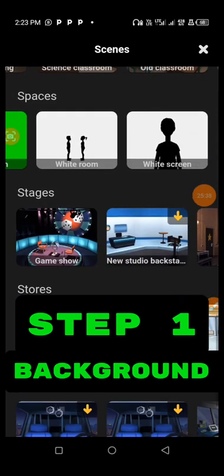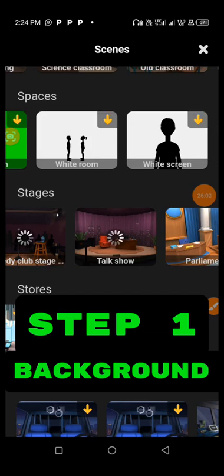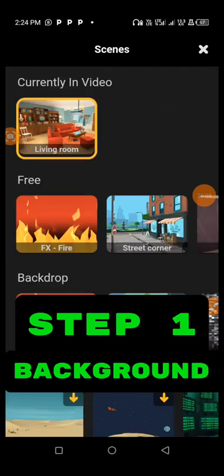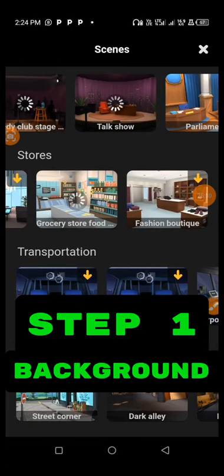Wow, that's beautiful. Then stages, these are stages. New studio background, wow, game show, these are different types of background. Then we also have a story, pharmacy, tech store, a lot. There is a lot you can do with Plotagon. I don't want you to joke with this app. You see this arrow, they are still indicating because I have not downloaded. I think I need to download before my time expires because it's a monthly plan I bought. Let me use this video to be clicking on it. They will just download, so anytime I want to make use of it, I don't need to come back and start downloading afresh.